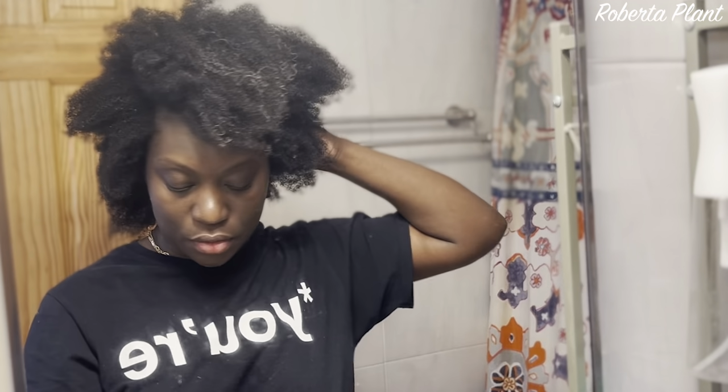Also, because I washed my hair twice, I was still thinking about a third time, but I was like, no, I don't want to strip my hair of all the moisture. Because I still have a little bit of dirt left from when they used gel to do my hair, I added Aritha to the mix. Aritha is a natural, I think they call it the Indian gooseberry, or that may be the Shikakai, I'm not too sure. But it is a natural shampoo, like soap nut. So I added that so it could cleanse my hair while treating it and still retain its moisture.